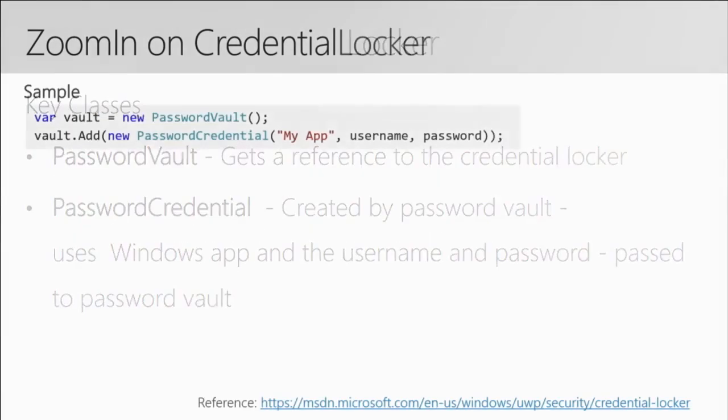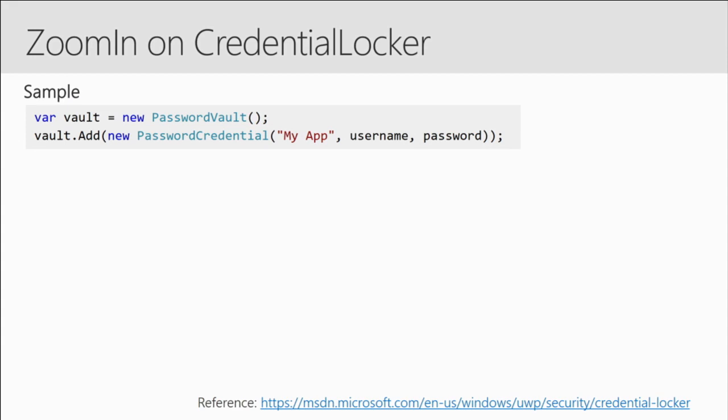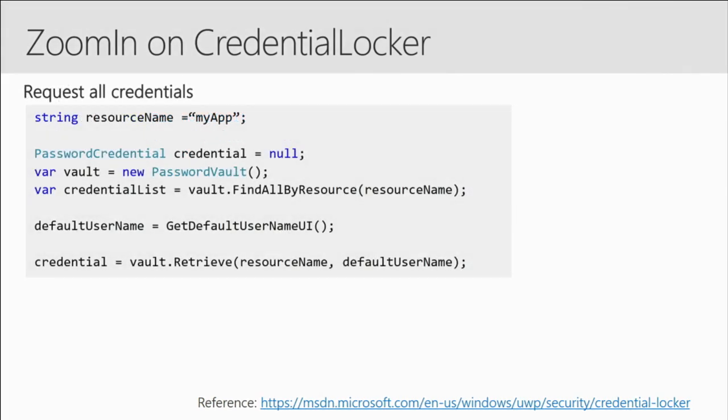Now I'll skip through this slide. I want to show you an example. We create a password vault, and we add a password credential to this vault. We might give it a unique name. The unique name is interesting because you may have multiple credentials saved to the vault from one single application. Username, password. Then later on, if we want to retrieve those credentials, we can do so. We use our password vault, find by the resource name, pass in the resource name and the username, and we can retrieve the credentials from the vault.